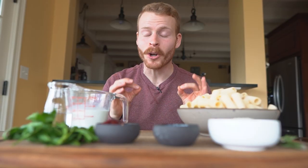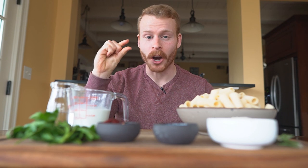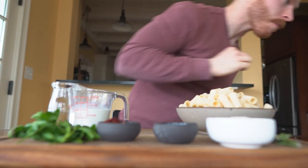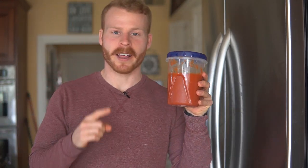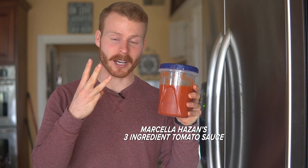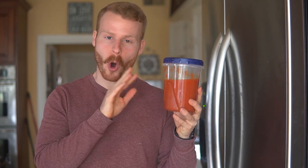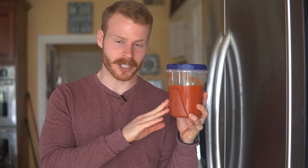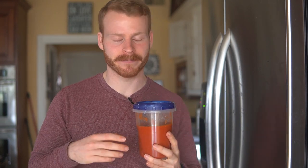That being said, this method only works if you did a tiny, tiny bit of work on one component ahead of time. That is Marcella Hazan's three ingredient tomato sauce. We made this in my last video, and I'm of the notion that this should always be in your fridge. It opens up a variety of options at dinner time. In case you did miss that video, here's the 10-second recap.